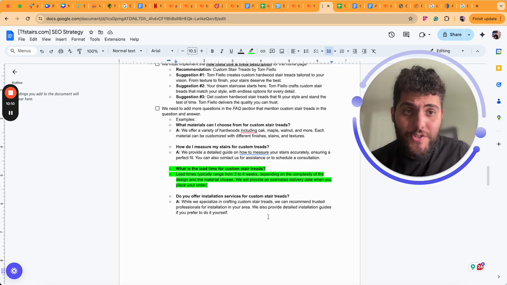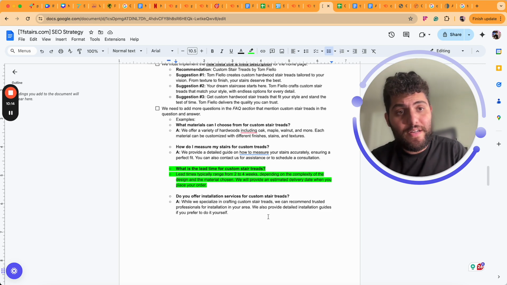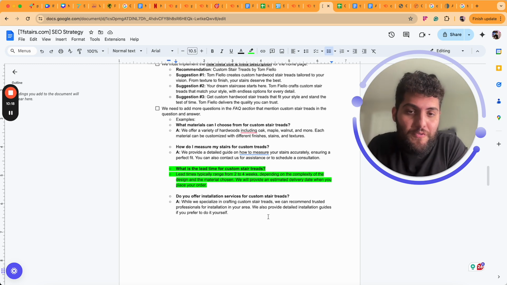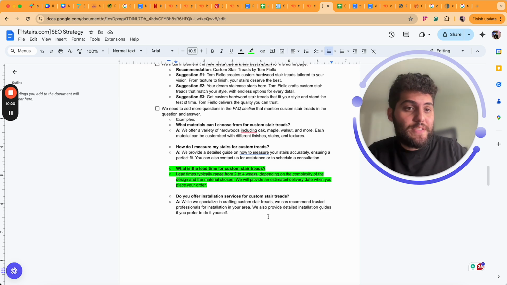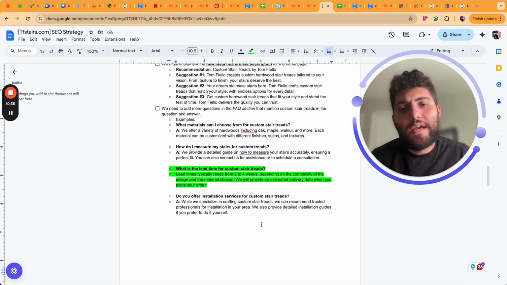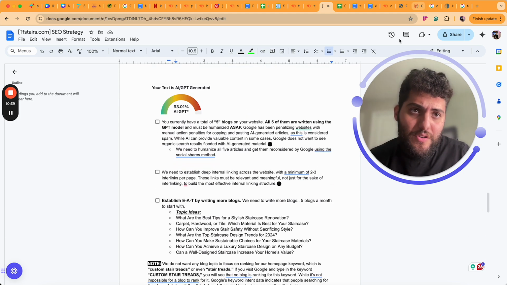Installation is a question that comes into this market. After the stair tread suppliers supply the stair treads, then people are like, okay, well, that's great, but do you want to come and install? I want to do a done for you service. Sometimes stair tread companies outsource that service to somebody else, or sometimes they do it themselves. So it's an important question that you address in here, and I think it is also relevant to the brand, which makes this my second favorite implementation, that we will still get custom stair treads in there as another density of a keyword. Next thing is we have blogs on this page.